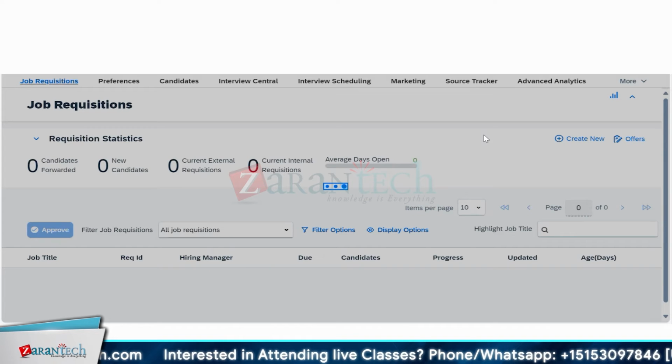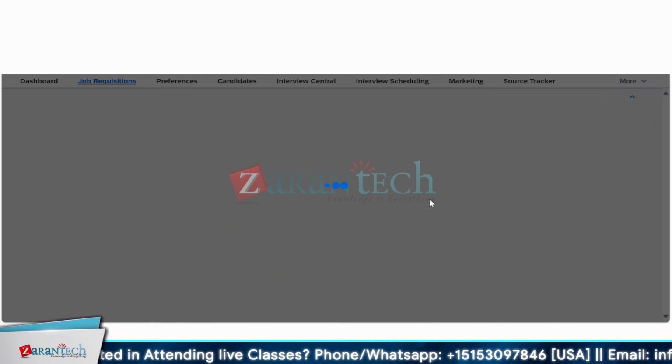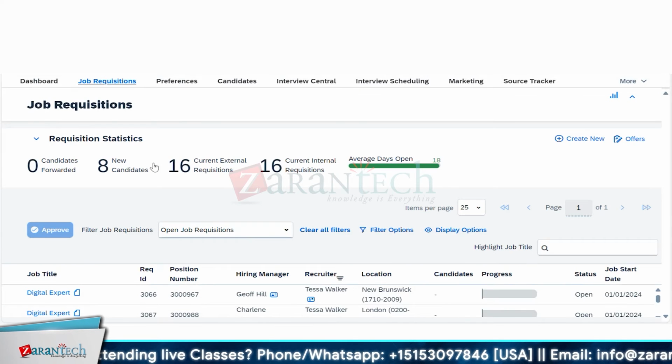In this, you should be able to see some job requisitions. So this is the recruitment part. We will go to the RMK part. This you have already mapped for this Tessa, right? Yeah, exactly. So this is the test user that you can use for your creation of the job requisitions. Step number one, because you cannot directly go to the recruiting site. So you can create a job requisition and post it. We will come to that step by step, but just giving you some hint about it. This should be fine, and everyone can follow the same user.